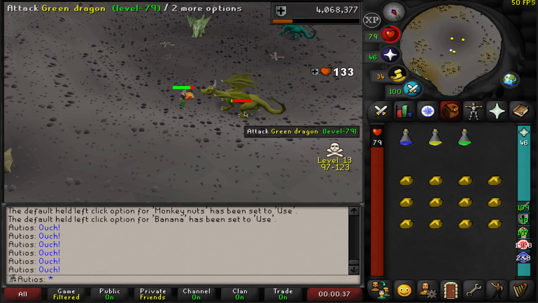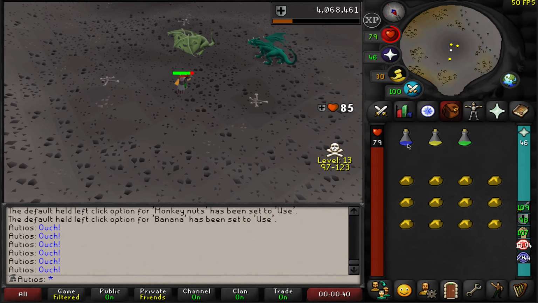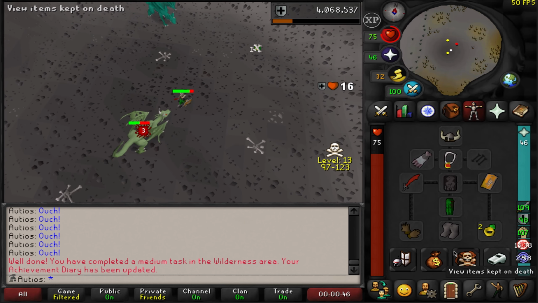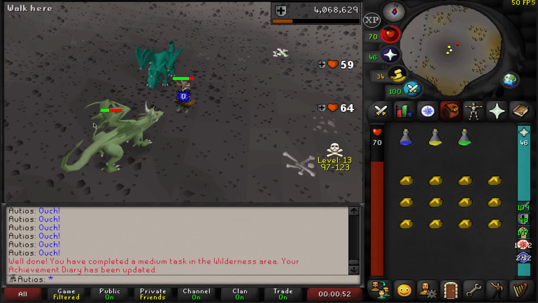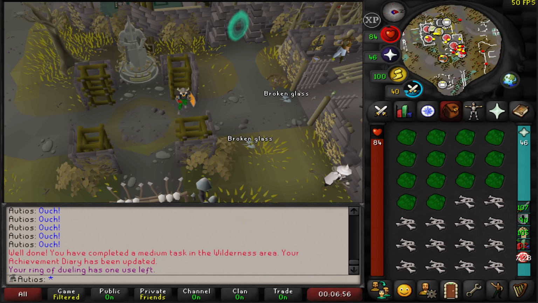So I'm doing a trial run over here at Green Dragons just to kind of try and get a feel for how much food I'm gonna need, how the PKers are, stuff like that. Just using my bronze gloves right now. But honestly, the setup doesn't look too bad, and honestly, the DPS isn't too bad either. All right, not bad at all.